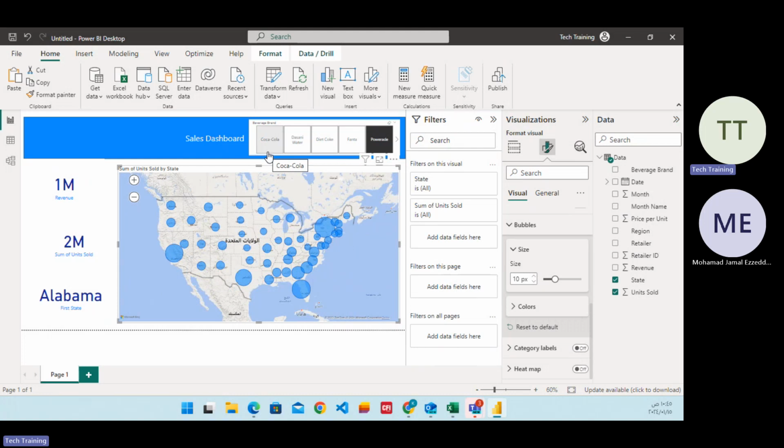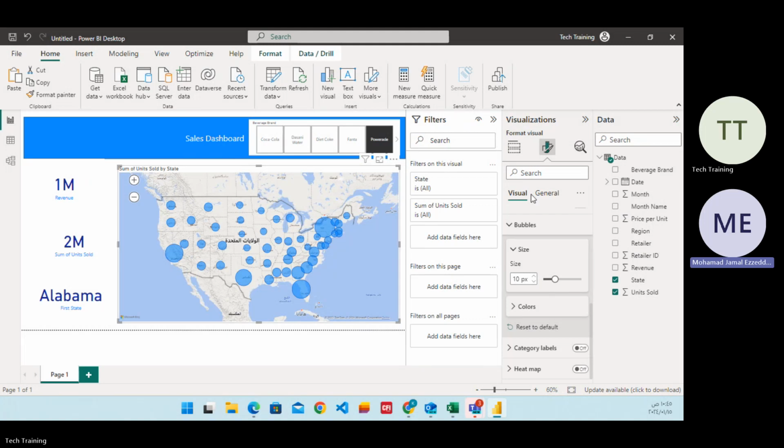But instead of labels, if I need to add, I will ask you a question. I need to add a slicer in order to show me the sales by state. Can you help me to do that, please? We'll have to go with the slicer.